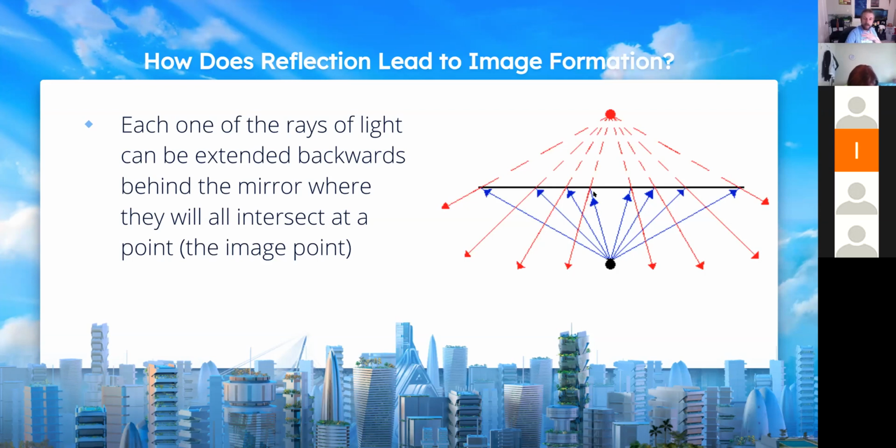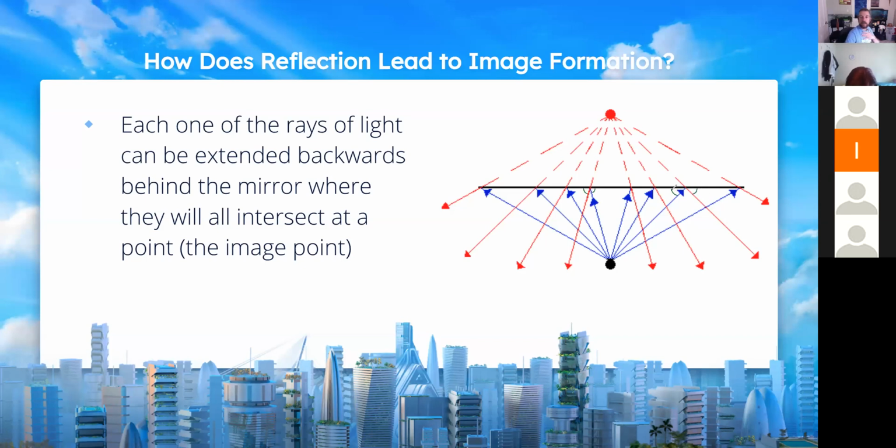Remember, this angle right here, and I'll draw it so that I'm not just waving a mouse at it. Maybe not with white, that will not be helpful for you. This angle right here is equal to this angle right here. So whatever angle the ray comes in at, the incident ray, is equal to this angle that determines the reflection ray. And then you simply extend this line in the back of the mirror, and wherever these lines intersect is your image point.